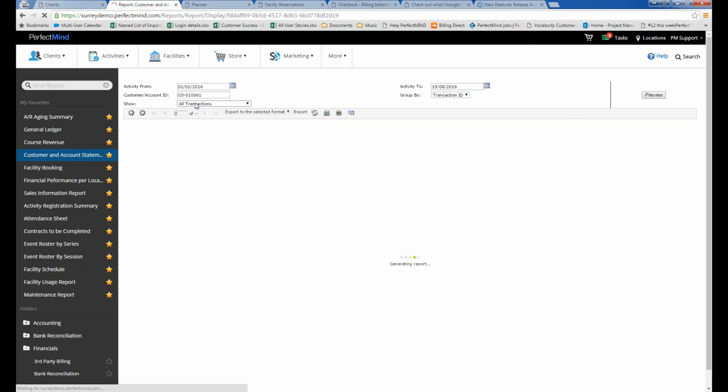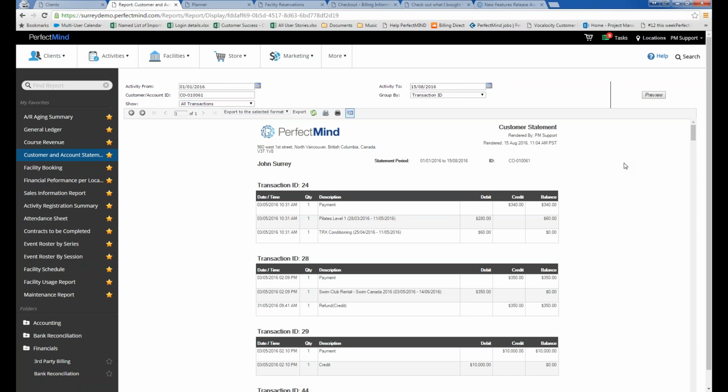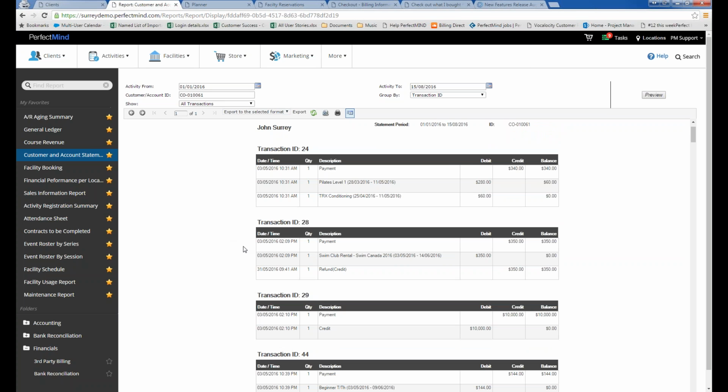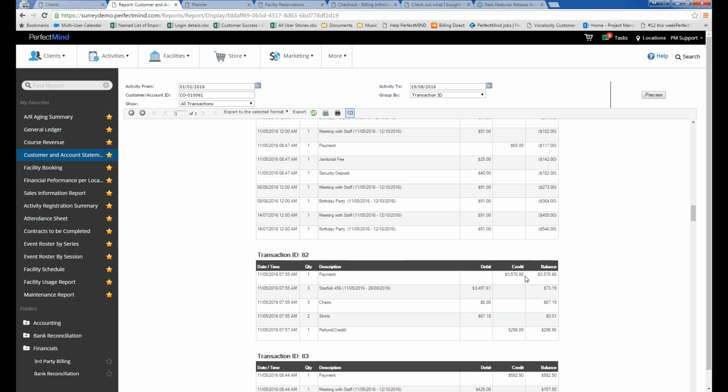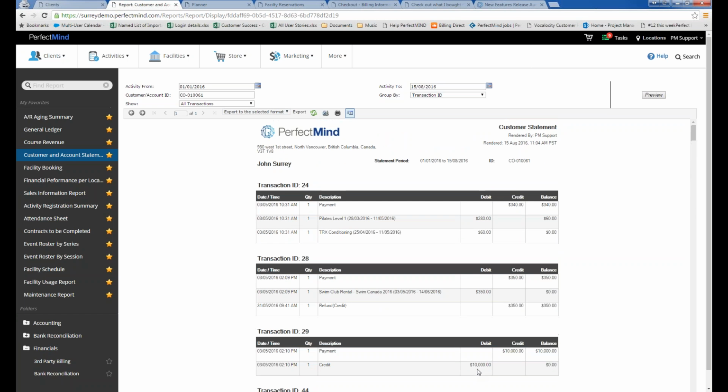At this stage, we're just going to click preview, and you will be able to see the information of all the actual payments that the customer has made, the transactions related to them, and also if it's a debit or a credit amount, and the complete balance. So very good summary, and it can actually satisfy many business cases. Now we also wanted to make this functionality a little bit easier for you to use. So we didn't just rely on the report, we wanted to provide you the ability to run this report for a certain individual faster and quicker versus coming here and searching for an ID number.